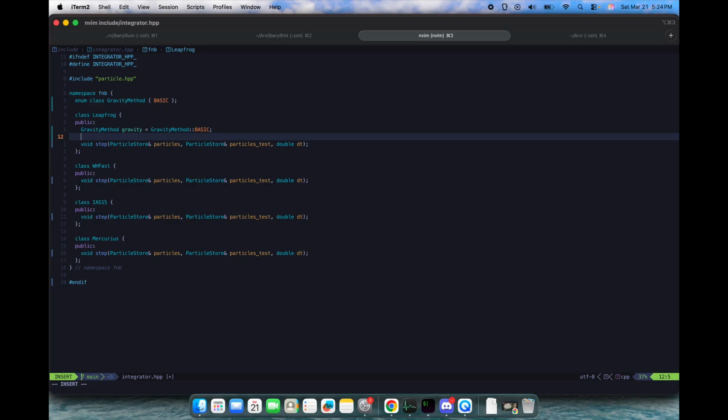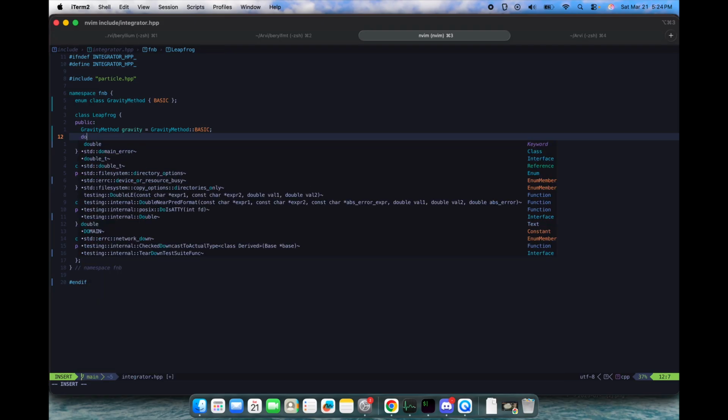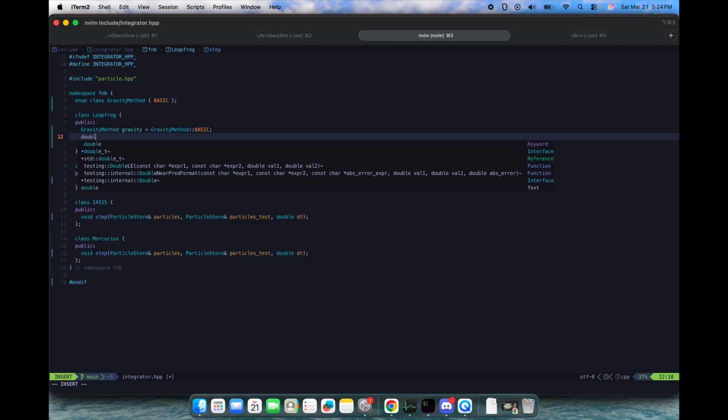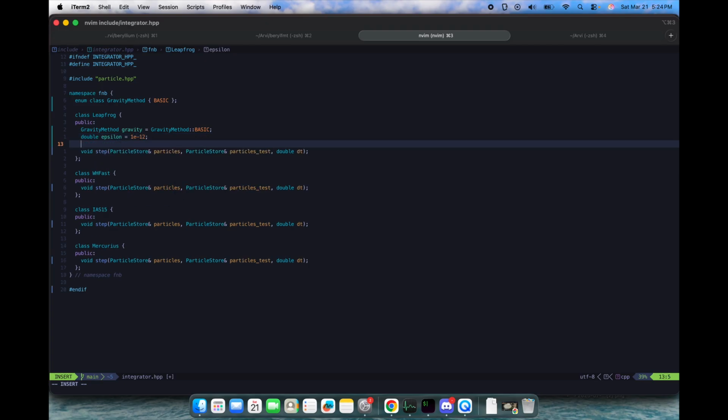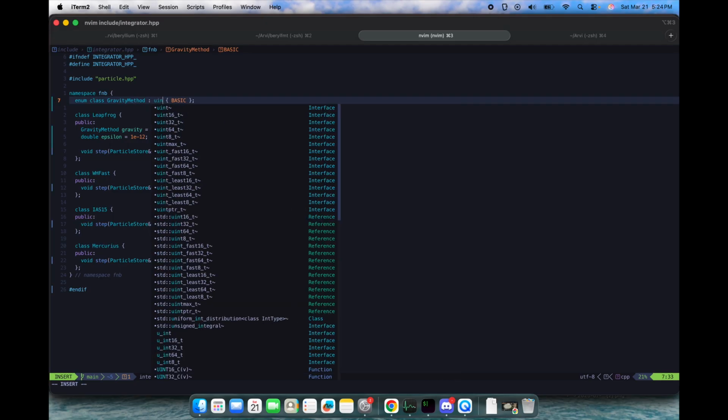Oh yeah, and it's still going to have a dt. It's going to have a, not dt, sorry, an epsilon parameter too. I don't think any more are necessary. Epsilon equals 1e-12. And I forgot to set it to unit T2.